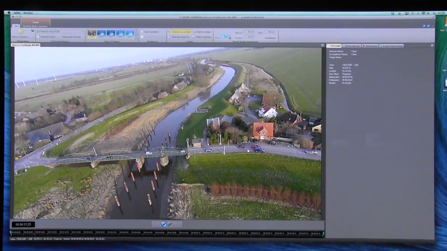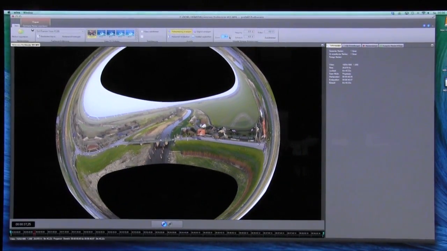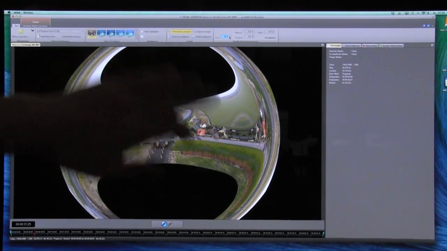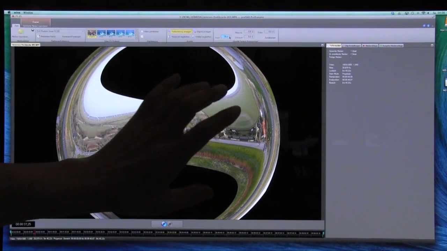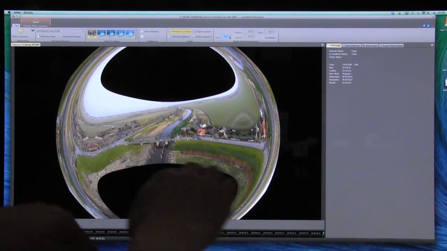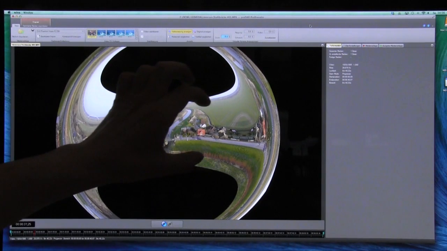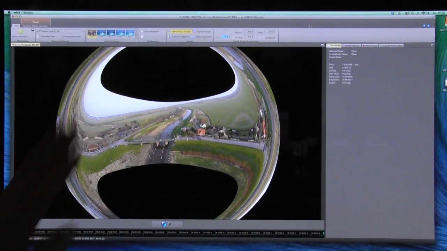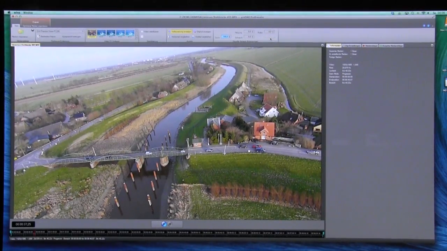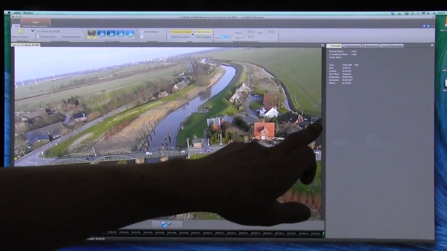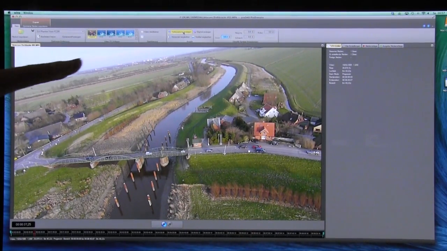When we go to the zoom option and we zoom out, you will see how the filter works. This is how the filter works. And when you see this result, you will see that this part of the picture here starts to be very, very unclear, and so that's the reason why the picture is cut out in the middle of the scene, and this part here in the middle is almost perfectly corrected, but the part on the right and on the left side is not perfect. So that's the reason why they cut off a little bit of the center, and that's the reason why you get a picture when you take the correction where on the left side and on the right side some parts are missing.